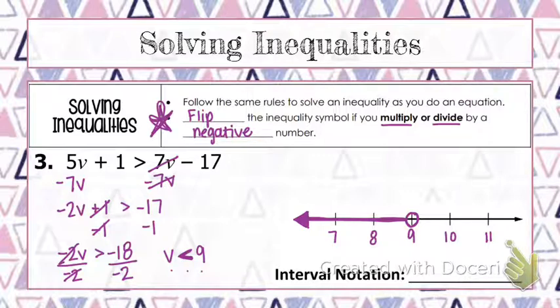So now let's write our interval notation. So the left end of my graph is an arrow. Arrows mean infinity. This one points left. That means negative infinity. And infinities always get parentheses. Then we go till we get to here. And that is at the value 9, and it is an open dot. Open dots mean parentheses. So that is our answer for number 3.